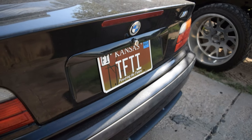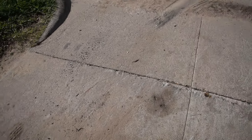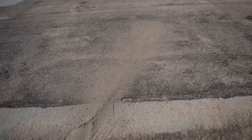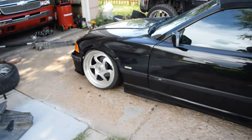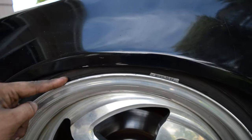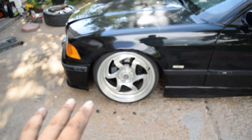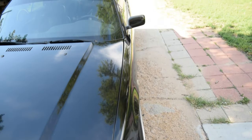My plate came in just today. As you can see, she's a tad bit lower than she once was. Without further ado, go ahead and show you the whip and see what we got old girl sitting like. Like I said earlier, I was unable to get it to tuck wheel, but we are about a tight finger's width away. Pretty legit - it is pretty aggressive also. I don't know if the toe is super out, but I know from my last E36 that these cars actually look toed out from the factory because of the way the body line comes forward. Right now she's just poking out. It's pretty wicked - I think it looks dope.